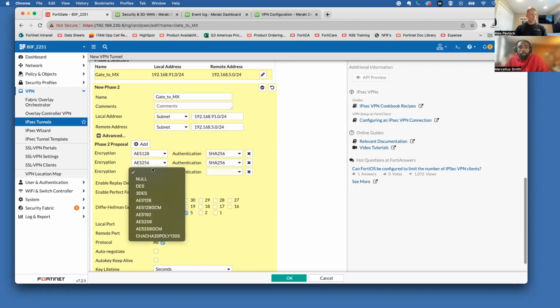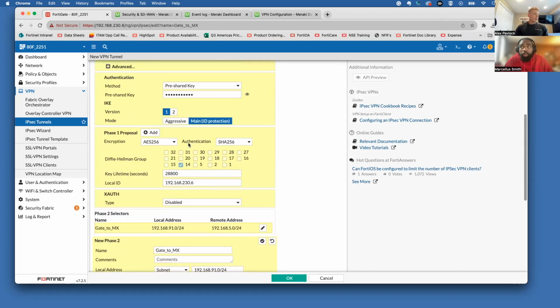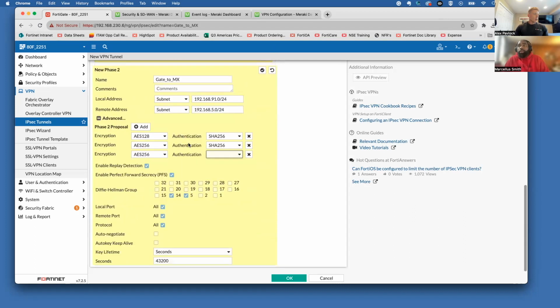And then for our authentication, well, let me know when you're ready. So AES 256, AES 128, AES 192, and 3DES for the encryption, and then for the authentication, we had SHA-1 and MD5.